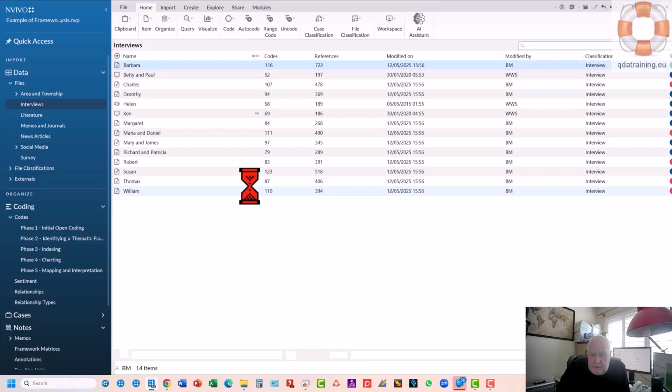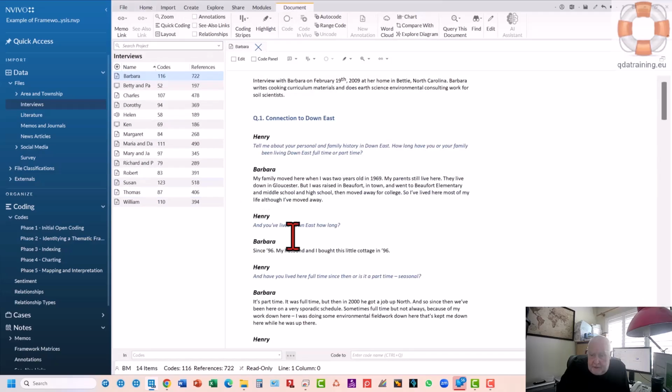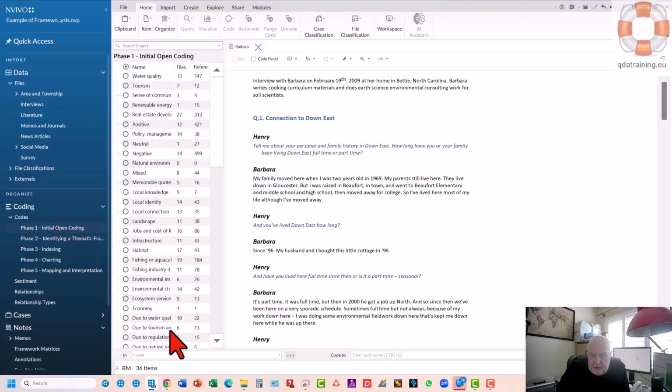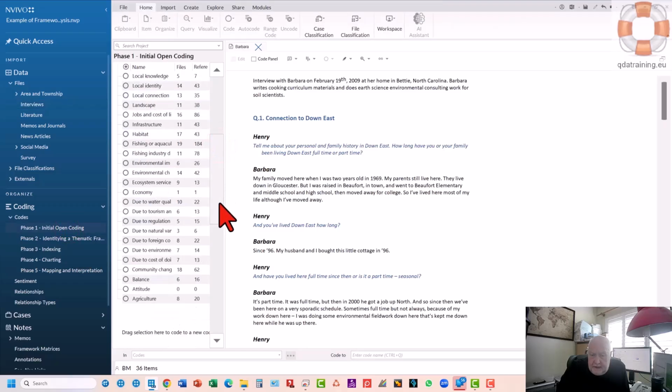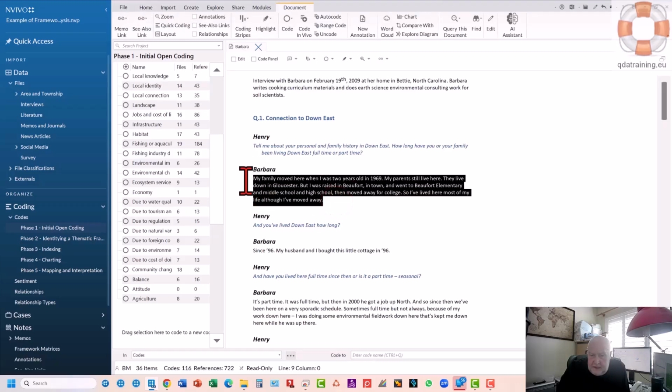So I'm just going to open up Barbara here to demonstrate the process for coding. It is very straightforward. I've got my document open, my interview in this case. I've got my initial codes here, and I can add new ones at any stage if I want to. So if this piece of text here belonged in something to do with habitat, this is the environmental changes study that comes shipped with NVivo, then I would drag and drop it in there.